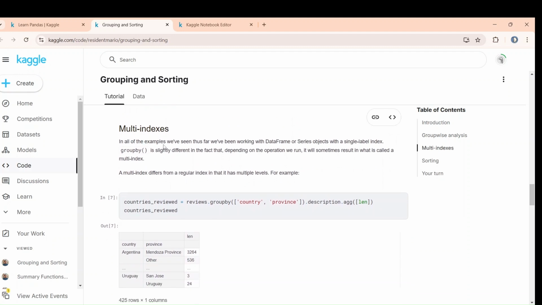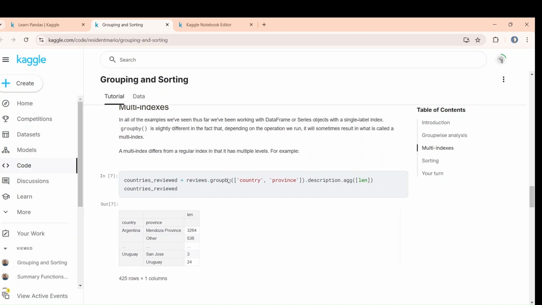Now, multi-index. In all of the examples we have seen, the series has a single-level index. But groupby is slightly different in that it sometimes results in a multi-index also. Multi-index means you have two indexes. Always we have worked with a single index, but when using groupby, it may form a multi-index. Just like before, reviews.groupby country, province.